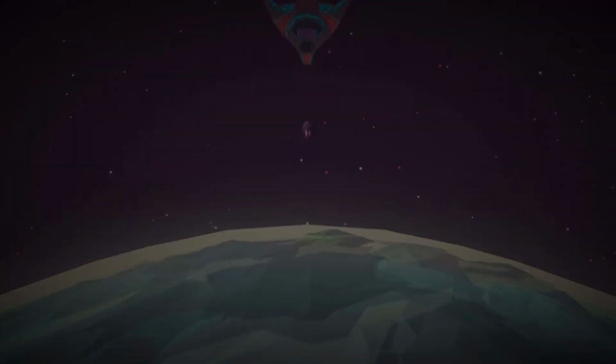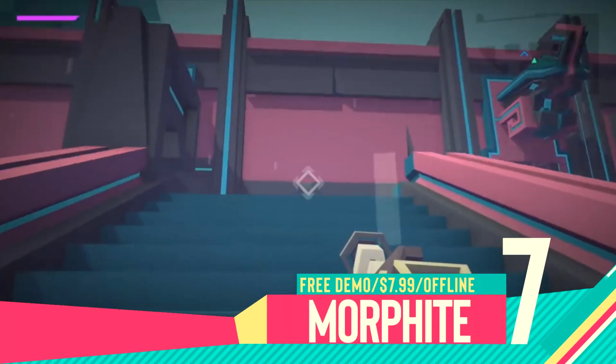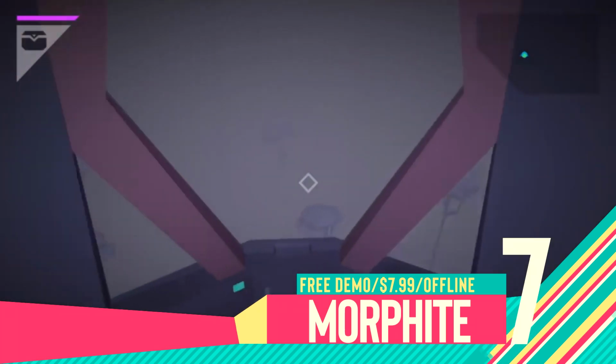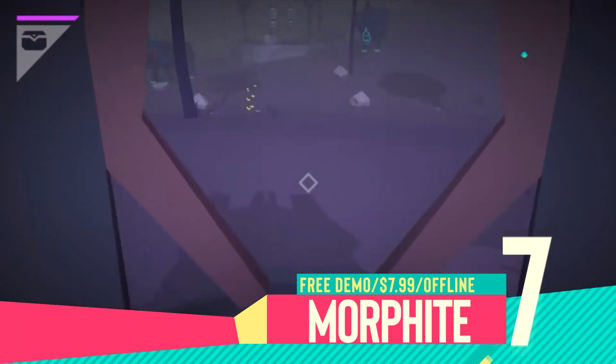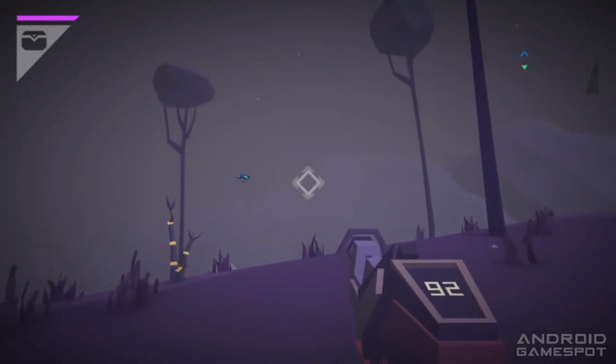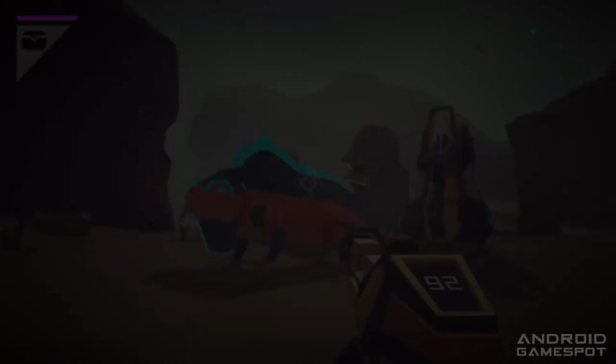Number 7. Morphit. At first glance, Morphit has a few similarities with its console counterpart, No Man's Sky. It's a first-person adventure where you get to travel through a galaxy packed with thousands of randomly generated planets, each with its own plants and creatures to discover and hostilities to shoot.